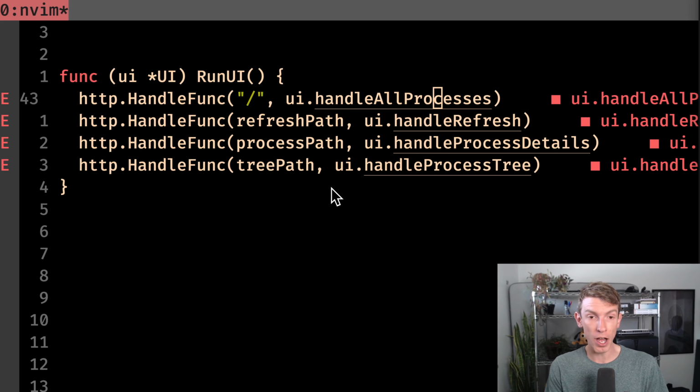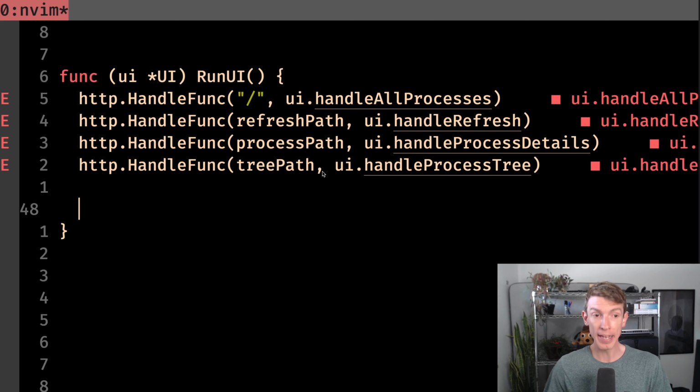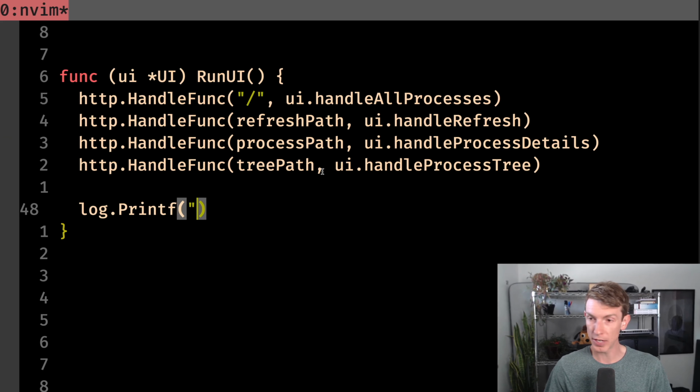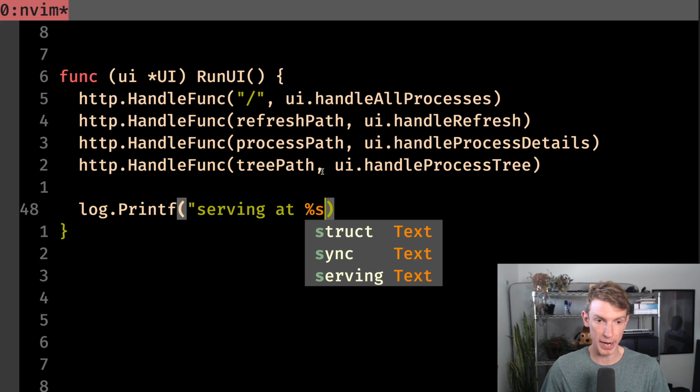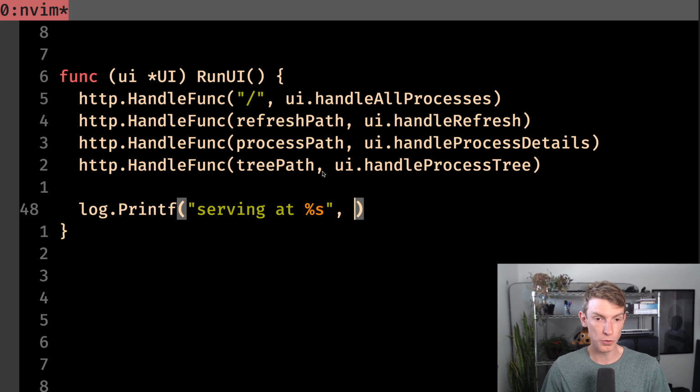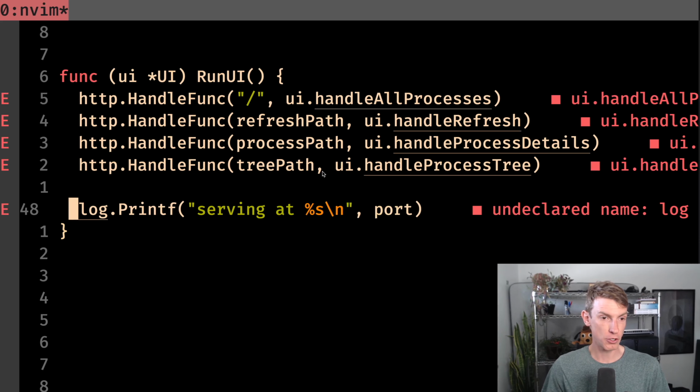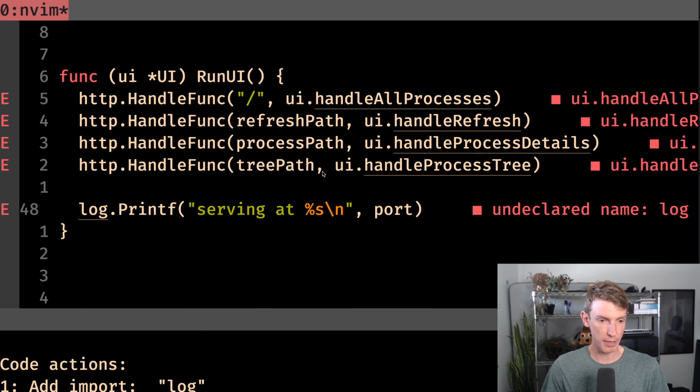Now we'll just set up the actual listener itself, and we'll maybe just do a quick log statement that says log printf, and we will say that we are serving at, and we'll make sure we print out the port here in a string format. So we're serving here, and we will do this at the port constant. All right, and since this is a log f, let's make sure we do that. Great, we'll do a quick import of log.